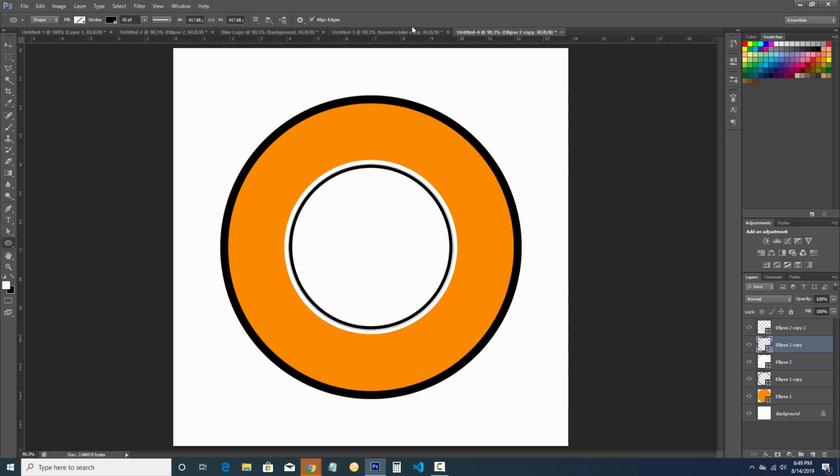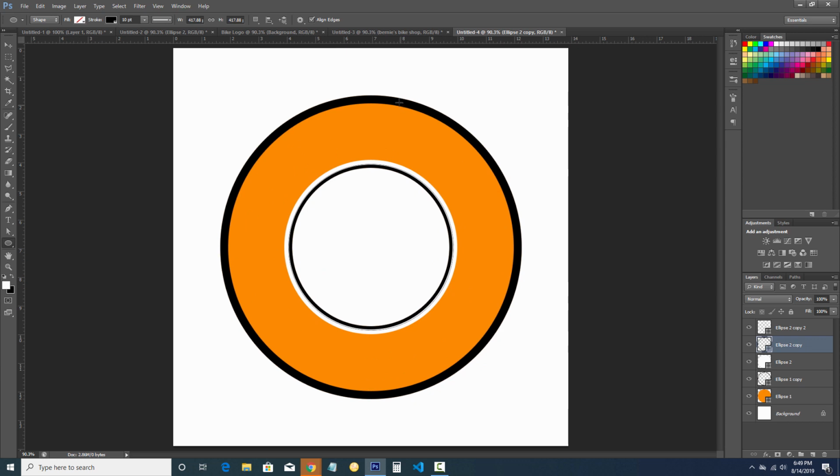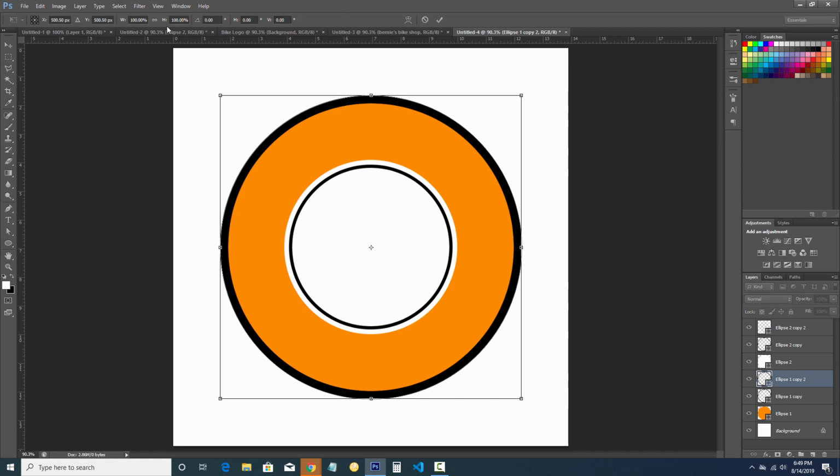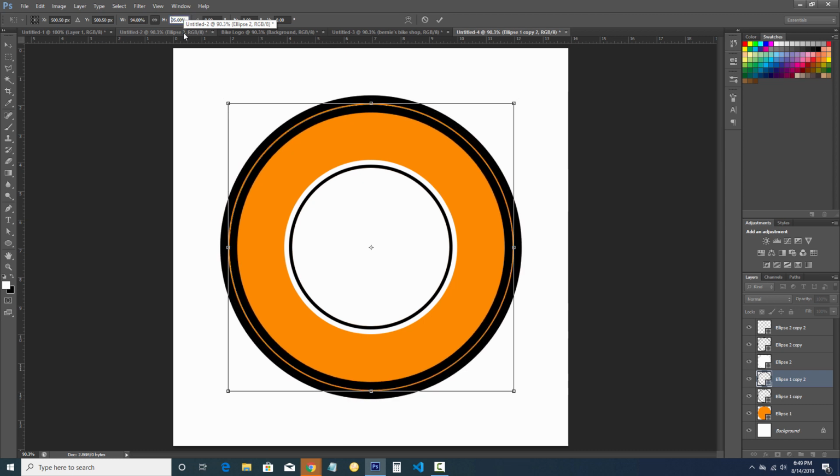And then let's see what else it's missing here. Okay, another border. So there's a white border inside the black here. So let's go ahead and duplicate this one. Control J. And then this time we're gonna bring this down. So let's press Control T to bring the free transform tool and bring that down to about there.